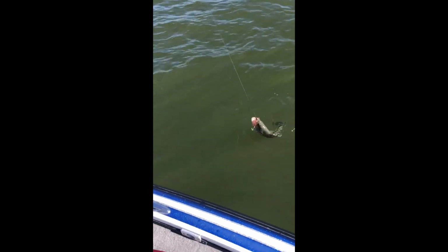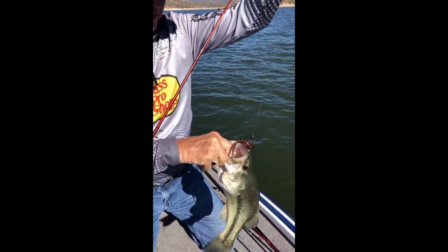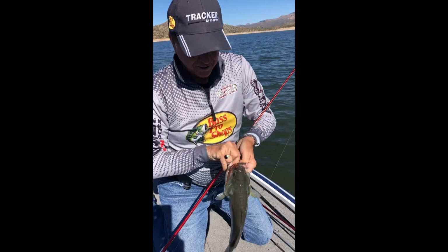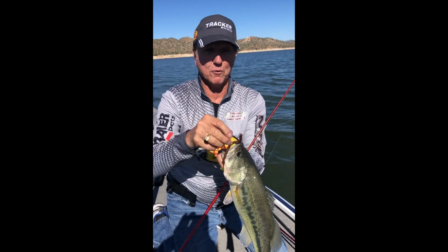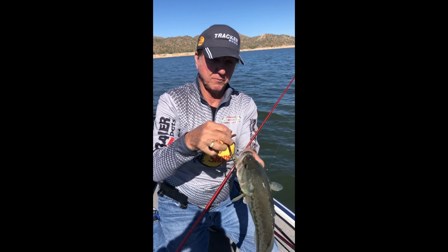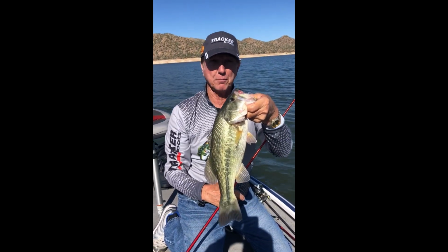So a lot of people just don't get the idea. Holy mackerel, that is a good one. You can see that stuck in his mouth right there, and you can almost guess what that is. That's a 5150 camo. There's a lot of different worms that I like to use, and boy, that's just a nice healthy Bartlett bass.